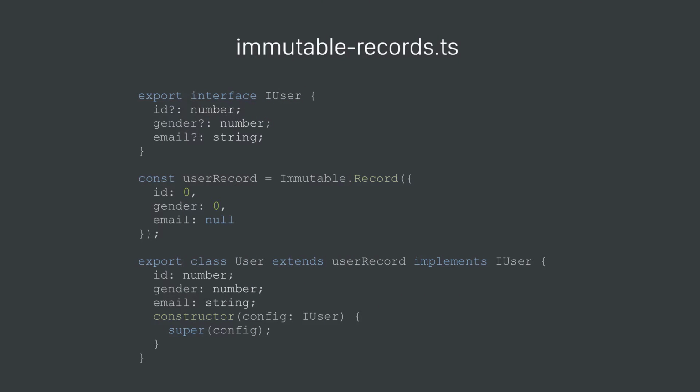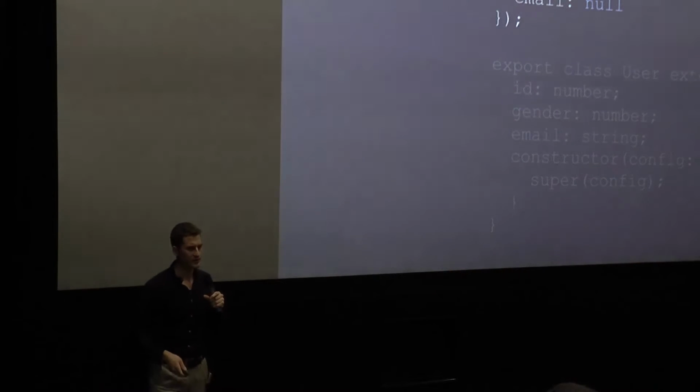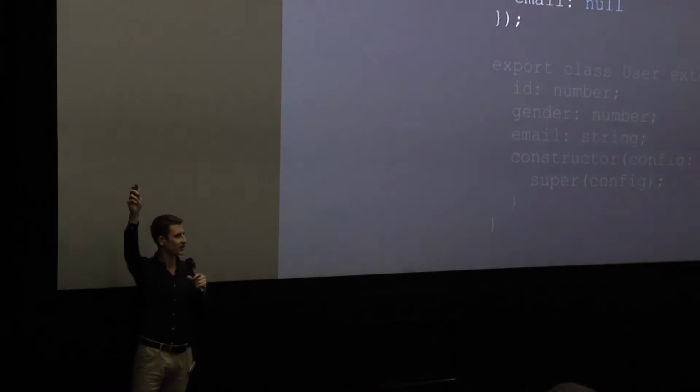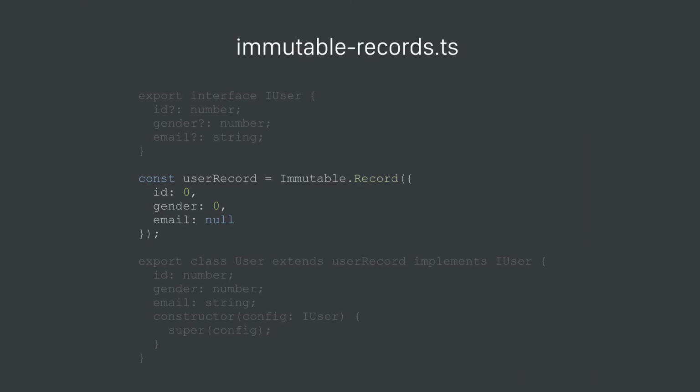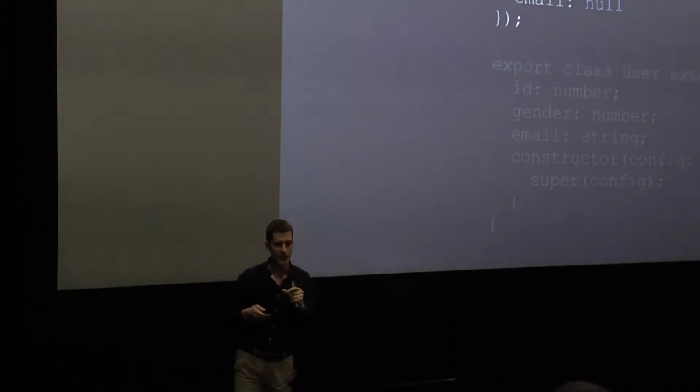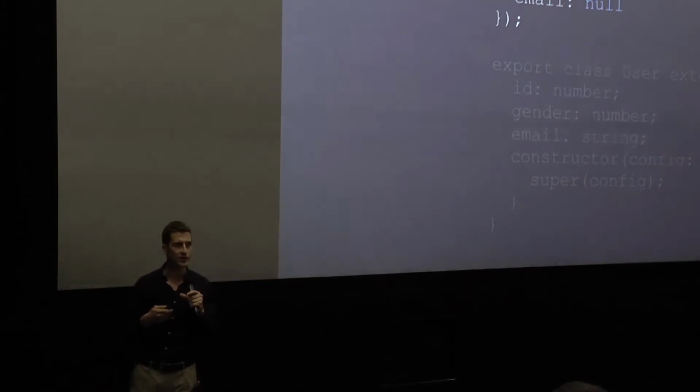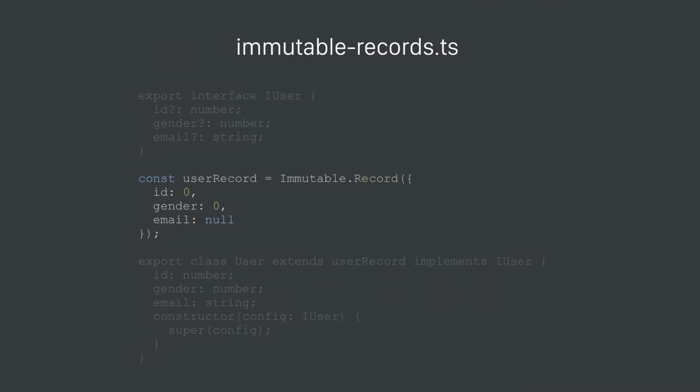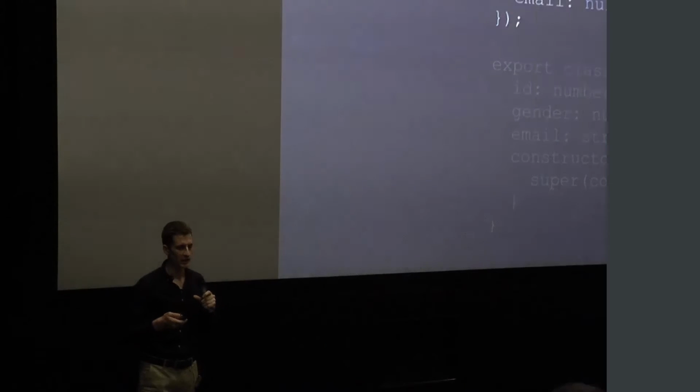Well, we can approach this way. For instance, we are defining an interface called IUser, which defines the shape of the payload of our action. How many of you are familiar with the records of Immutable.js? OK, well, basically the records, they're, again, factory functions, which as arguments accept an object literal. And this object literal contains key value pairs, which are setting the default values for the objects that are going to be created by using this record. Basically, a record returns a class or a constructor function. It depends on the context.